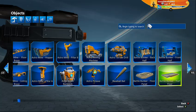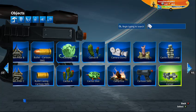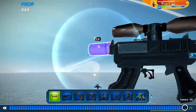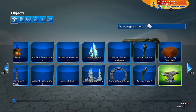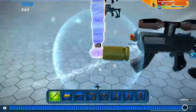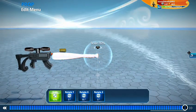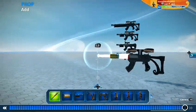Now let's see what we could attach to make it look like a sniper. I might be able to add these. Let me see the size of this. If I attach these to the front, it's not so bad, but it's a little thick. So I'll just save that at the side in case I can't find anything else. I could add this if I really wanted to. Let me see for a moment. This might actually work nicely if I shrink this a little bit and attach it like this. That's not so bad.